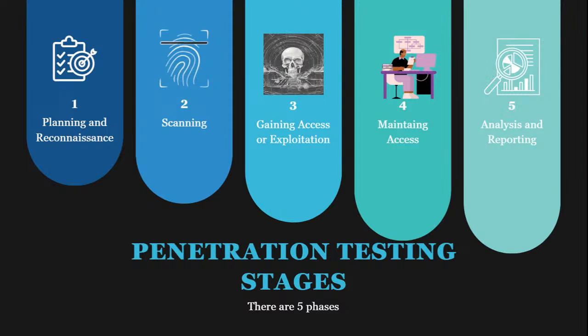So this is where you are trying to scan those networks and check for any kind of subnetting issues or misconfigurations present in the software, in the networking environment, or in the design, whatever you have planned earlier. Then you are trying to gain access. Why, as a penetration tester, are you trying to gain access or exploit the network?